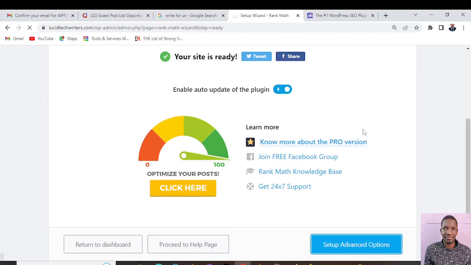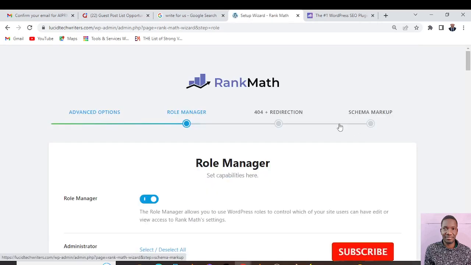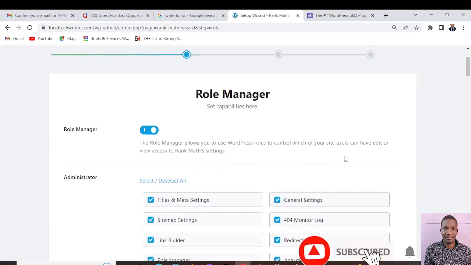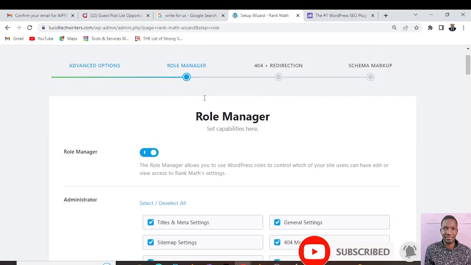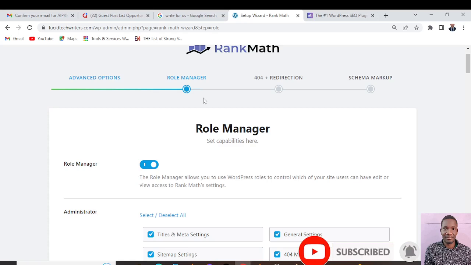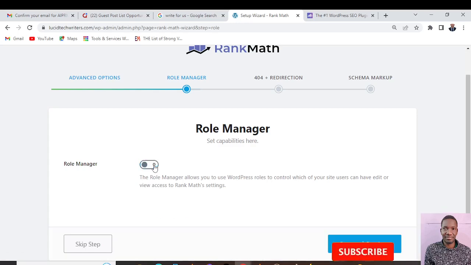Now enable, click continue. Because this is a blog and there's only one administrator, you disable this. If you are only one administrator, you disable that.